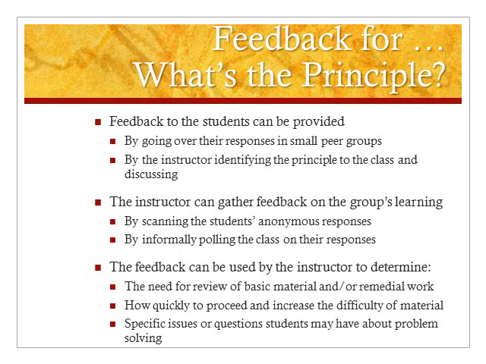The students can get feedback on their responses either by talking to their peers about what they think the principle should be, or by the instructor going over the work with the class. The instructor could get feedback by looking at the students' written work, or by getting verbal feedback from the class on their responses. With this feedback, the instructor could determine if review or remedial work is necessary, how quickly they can proceed and increase the difficulty of the material, and hopefully they would become aware of any specific issues or problems students may have with some of the principles they are dealing with.